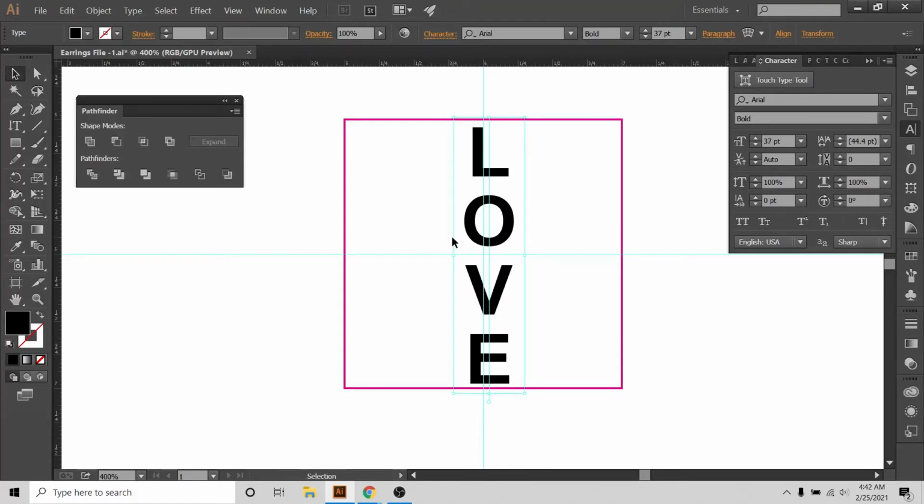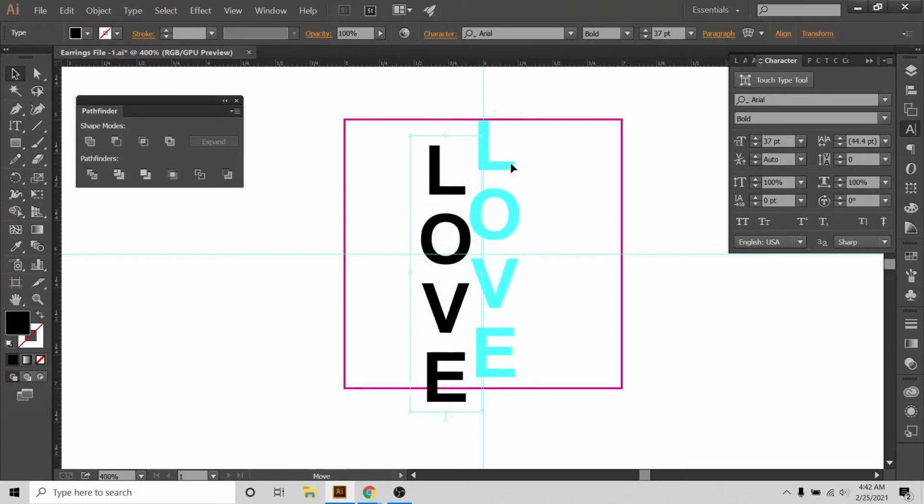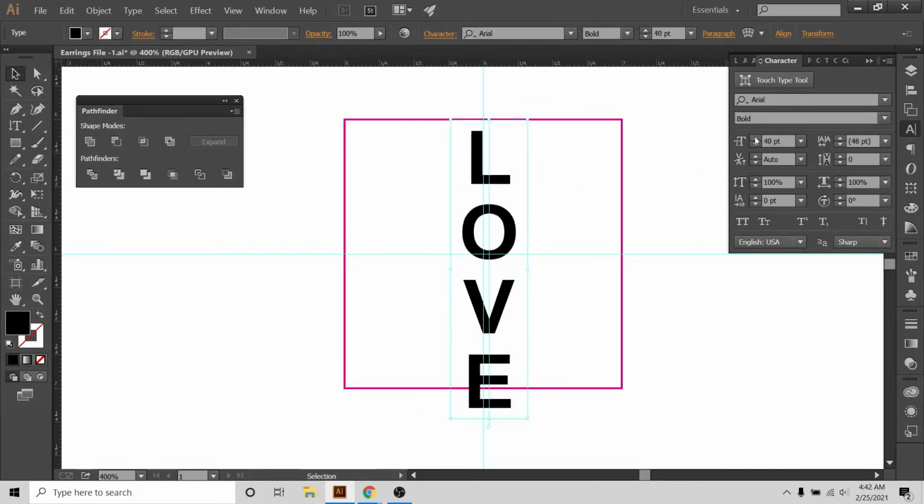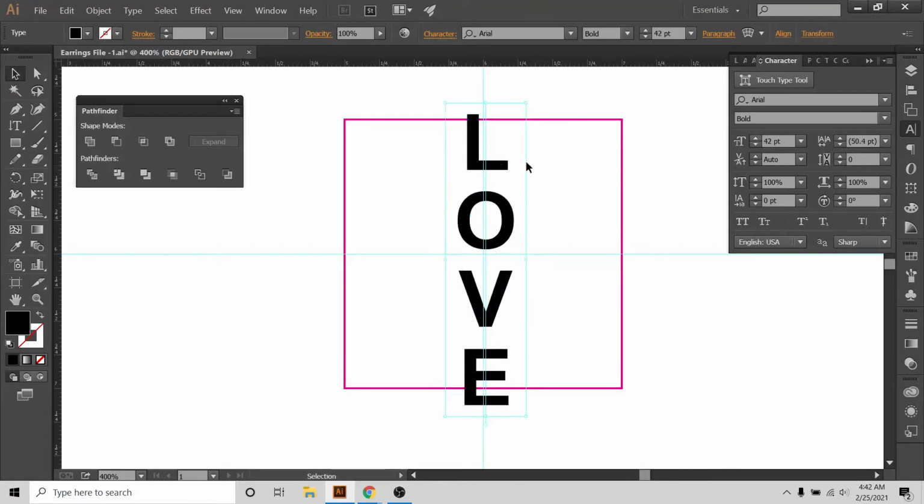So what I'm going to do now, I'm just going to work on these words, these letters. First of all, these are one shape, and I'm going to increase the thickness a little bit, and now I'm going to simply right click and create outlines. This is one way of turning these words into an object which can be manipulated easily.